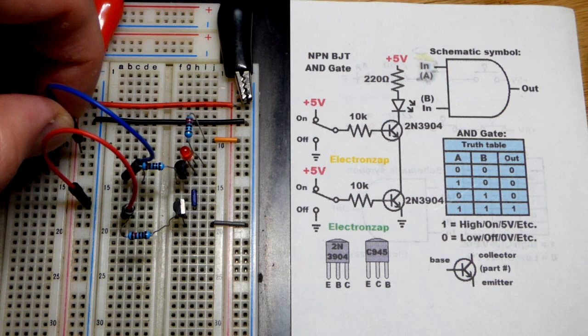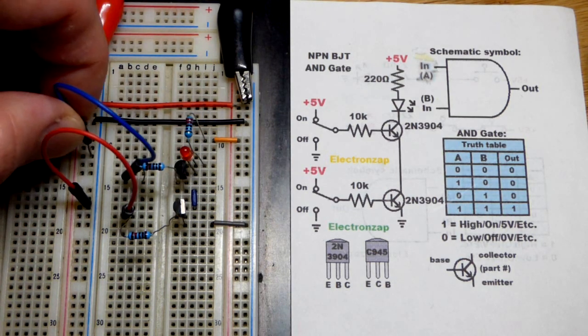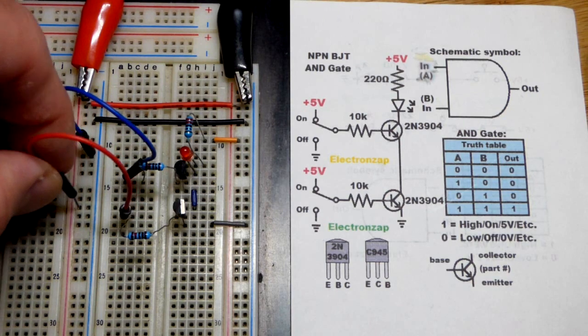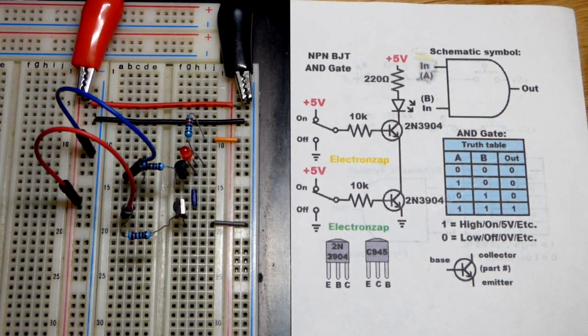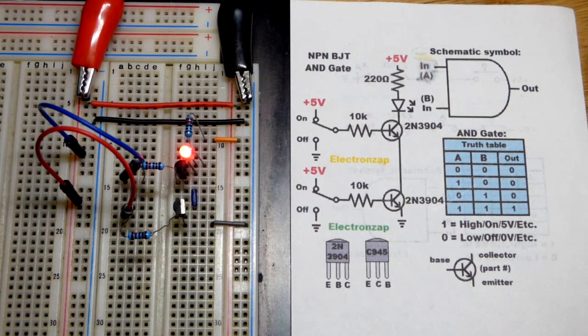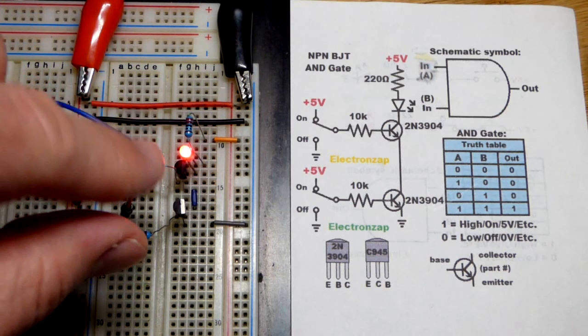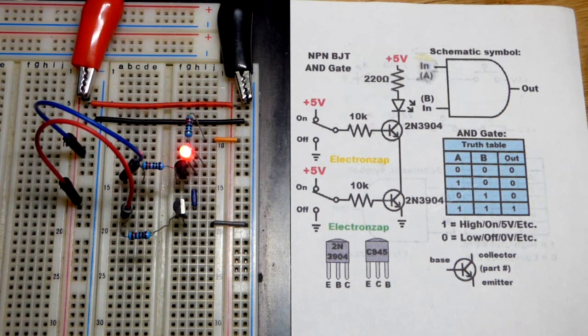We can set one of them high, one low, and the LED stays off. We can put that back to low, set the other one high, and the LED stays off. So that's three states that we tried. Now we'll do the fourth situation we can have. Both inputs are high now. The jumpers are to the 5-volt supply. Both transistors are on. So now the LED is on.